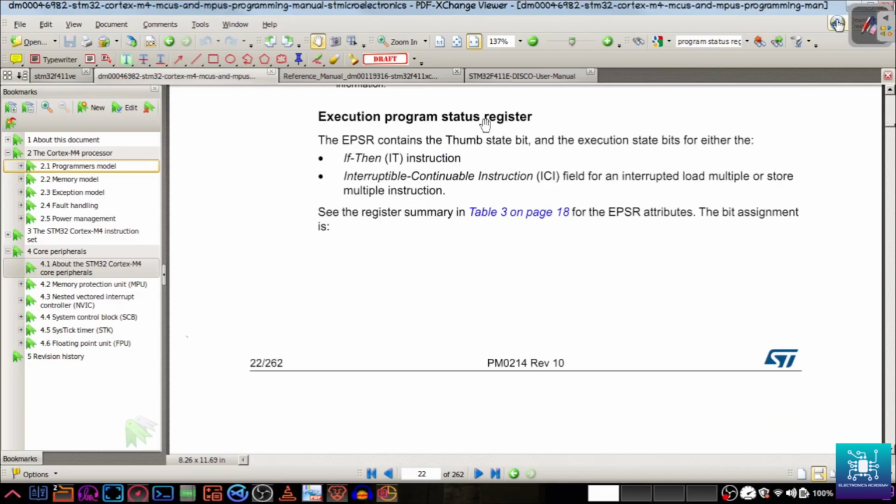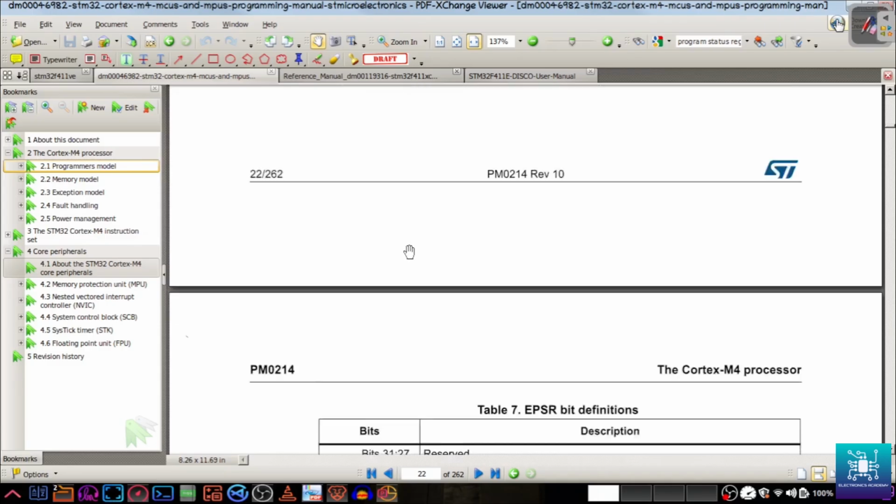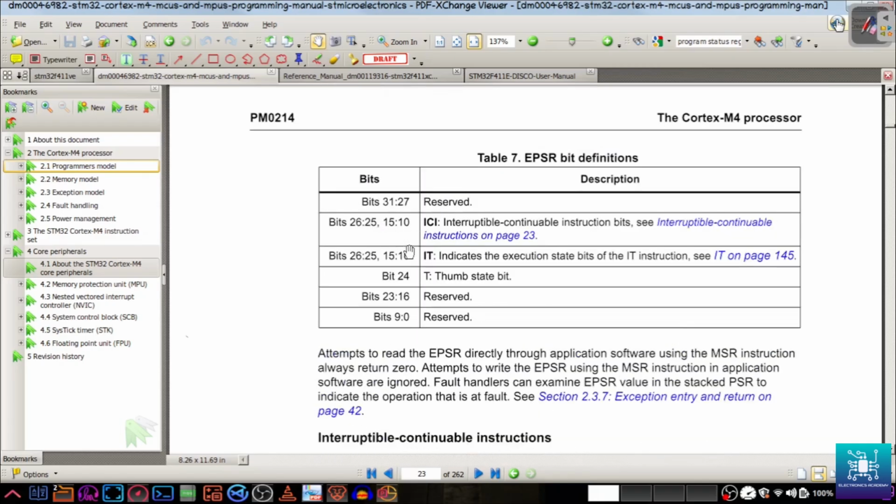And then you have EPSR, which contains the thumb state bit and the execution state bits of either the if-then instruction or the interruptible-continuable instruction, ICI, field. Okay, so the fields are like this: ICI is the interruptible continuable instruction bits, and IT indicates the execution state bits of the IT instruction.